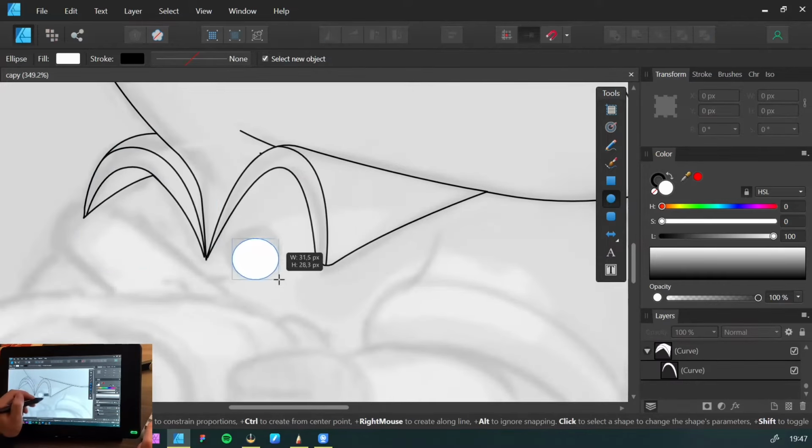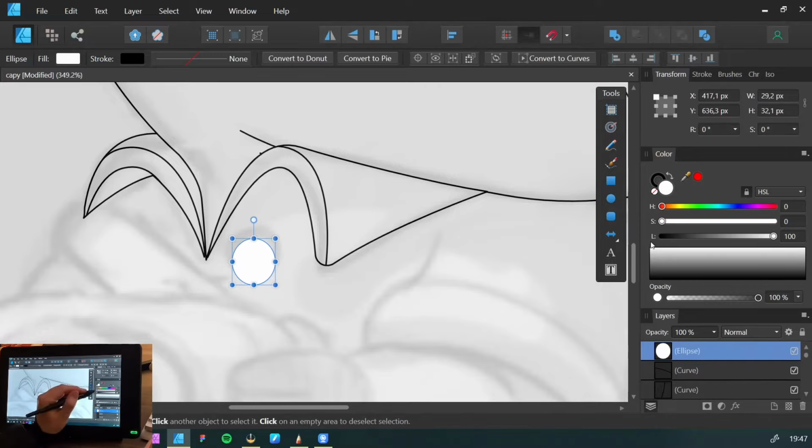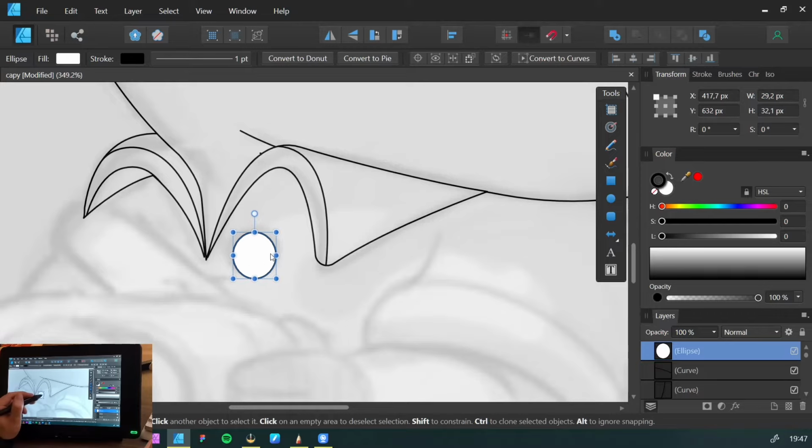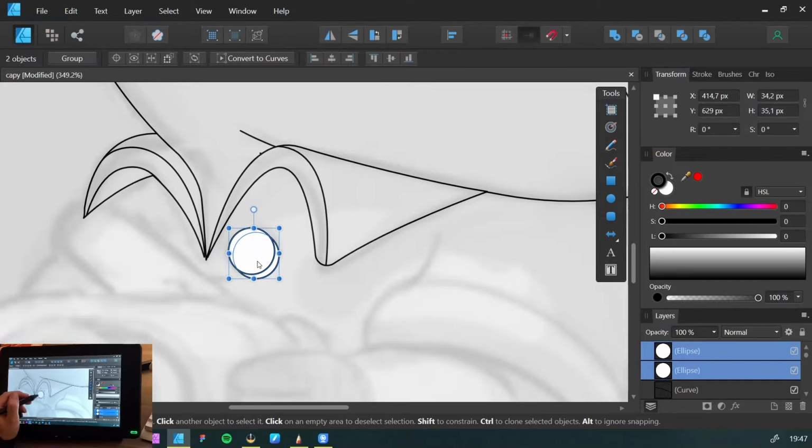Button here. Select both these shapes here, and I'm gonna group them.